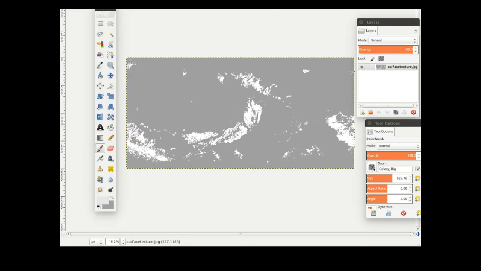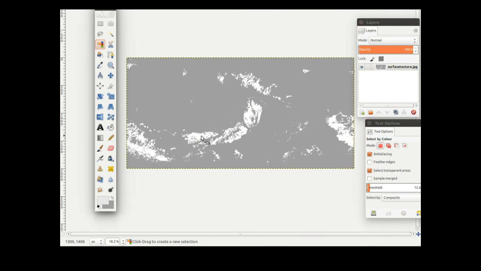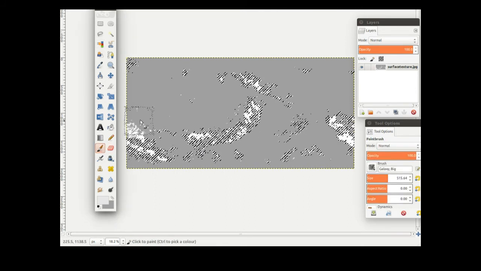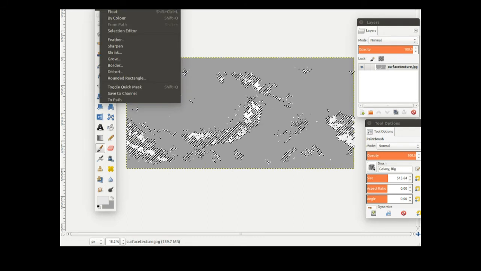So I'm going to undo that, take the size down a bit, and now what I'm going to do is colour select just the white, and I'm going to stamp this, and obviously it's only going to affect the white areas, and it will just give us that little bit of height variation that we want in our image, which is difficult to see until I take the select off.